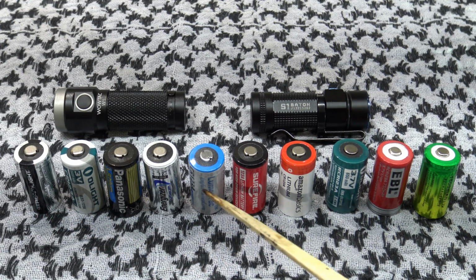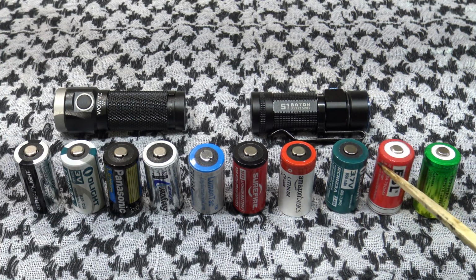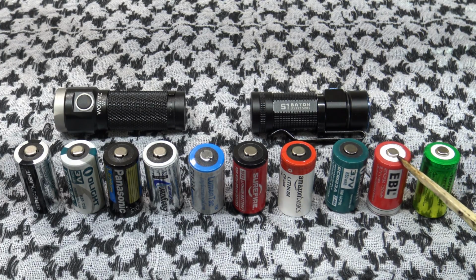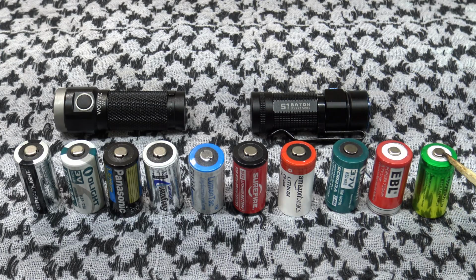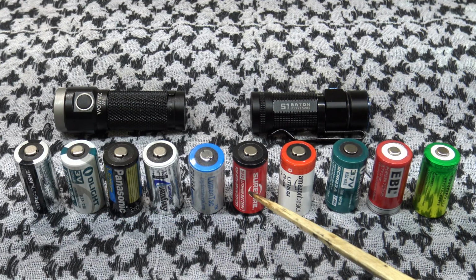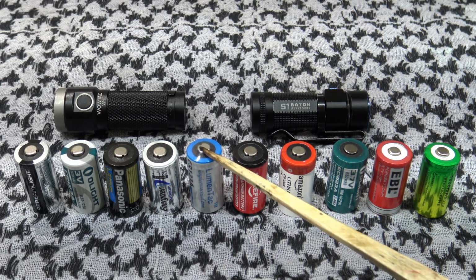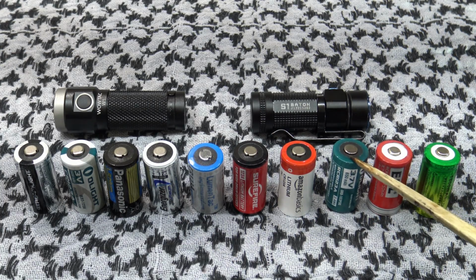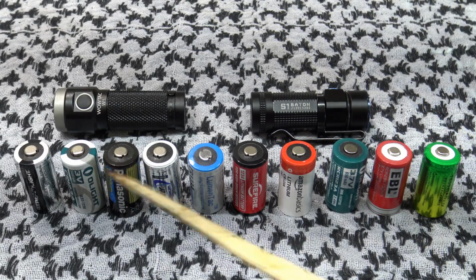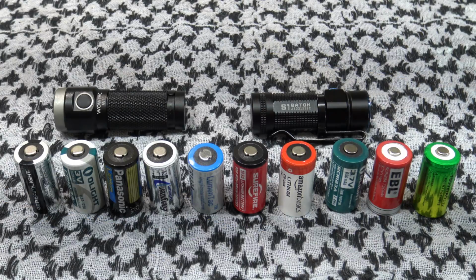All these non-rechargeables, generally speaking, operate at 3 volts. So these three right here are RCR 123s. They're rechargeables. You've got the Olight here, the EBL, and the Skywolf. They all operate at 3.7 volts. The difference here mainly is the non-rechargeables have a higher amp hour rating, so you tend to get better run times with these batteries, and then you toss them when you're done. These ones here, you can charge them over and over and over. However, the run times will be less than what you see here on these non-rechargeables. But again, the good thing about both of these lights is they'll operate on all these batteries across the board.